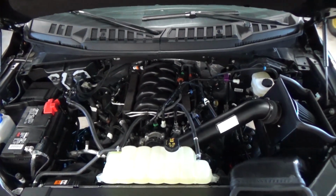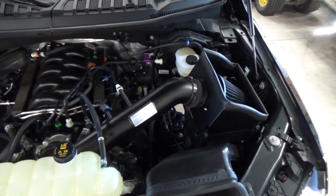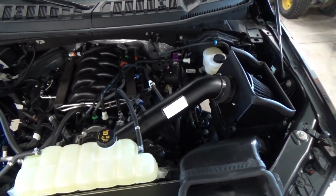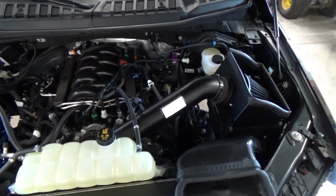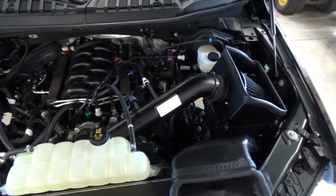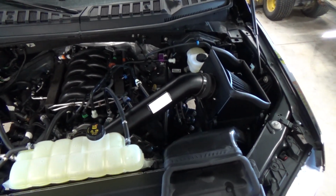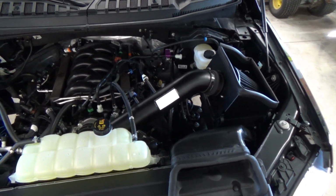And just like that, guys, we now have the K&N Blackhawk cold air intake installed. So we're going to go out and take this thing for a road test. I've hooked up the GoPro, and I'm going to get some before and after shots of how this sounds. Then once we come back into the shop, we're just going to check and realign anything that we need to, because this will rattle and it could misalign slightly.